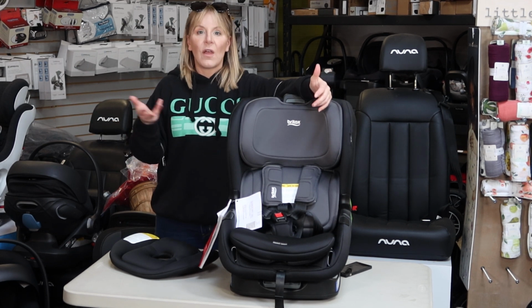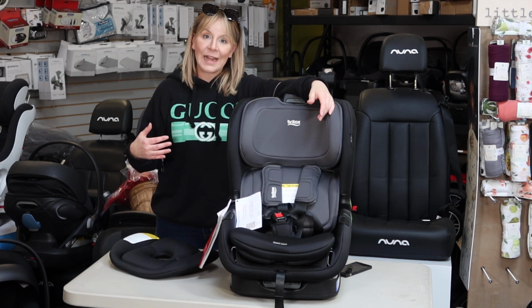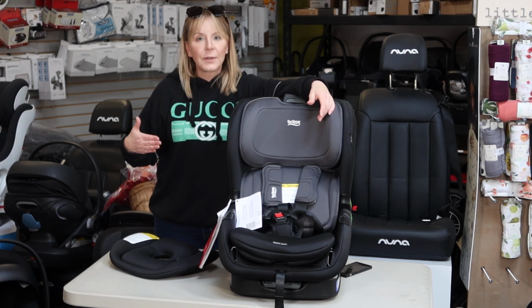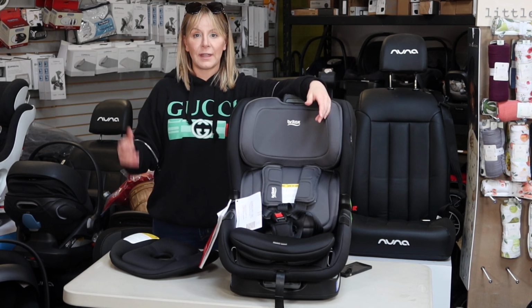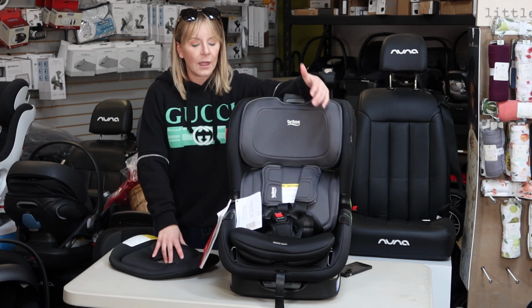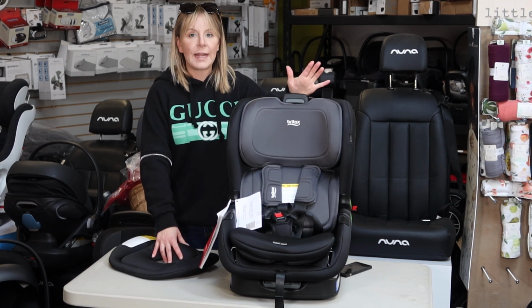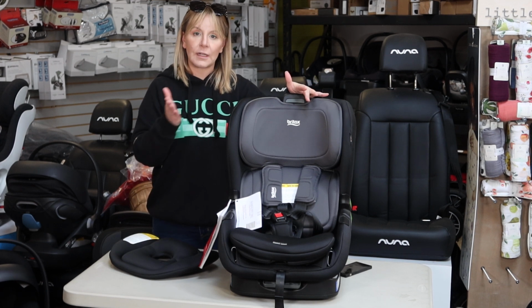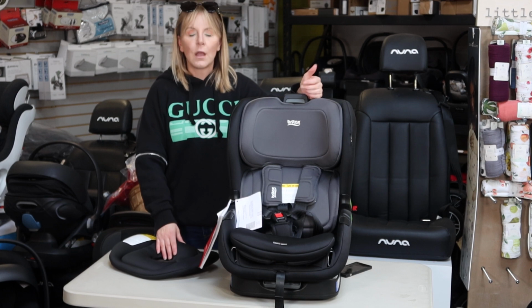So I'll have people that have those seats that when they have their 3rd child and want to put them on a bench of a car with all 3 of their children, they have to come and repurchase a narrower car seat for their older child later on, and that can be a little frustrating. So the idea with this Britax seat is that it's narrow to start with, so you can just buy it and use it for the entire duration, and if you're going to have 3 across or you just want narrower, you're going to get that.